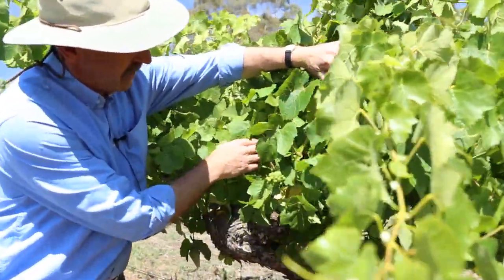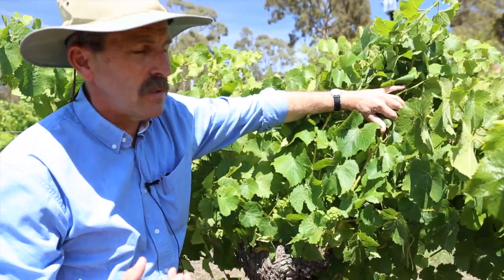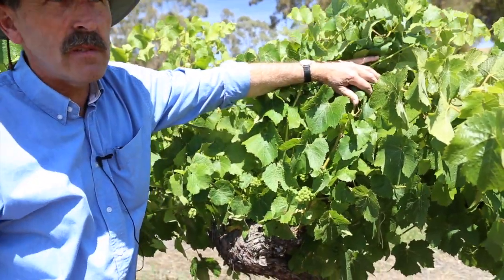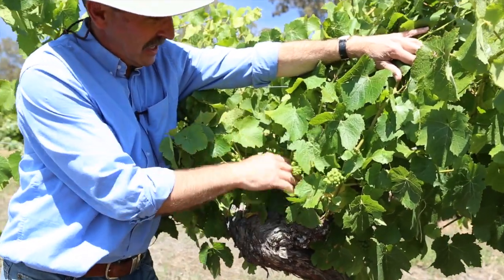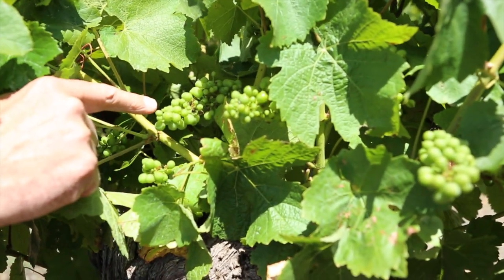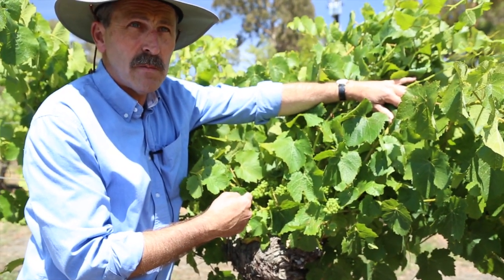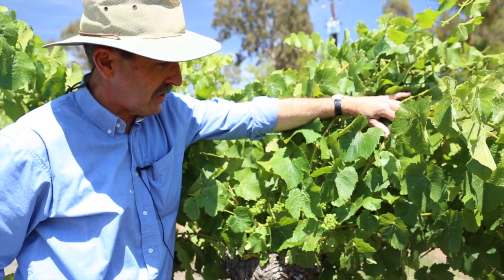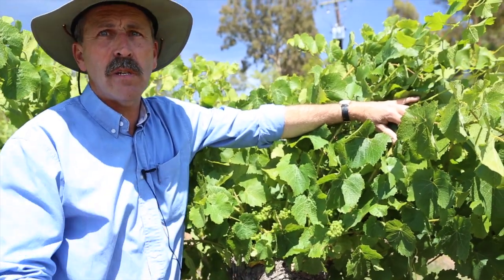And what you get with Pinot Noir, very different to the Shiraz and Cabernet. It's a small, tight, compact bunch, a bit like Sauvignon Blanc. It's very low yielding naturally, and sometimes if flowering is wet or windy, you can get different sized berries within the bunch. This will be veraising probably in the next 2 weeks, probably around Australia Day, around the 26th of January, and we'll start to see a huge change in colour start to happen. And again, by the end of February, early March, it'll be ready to be picked.